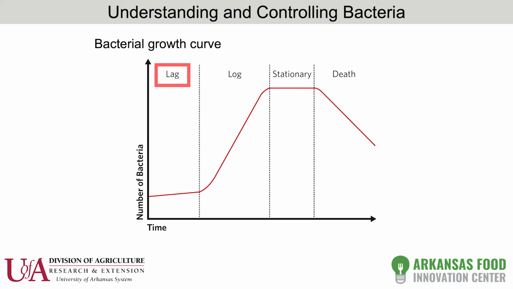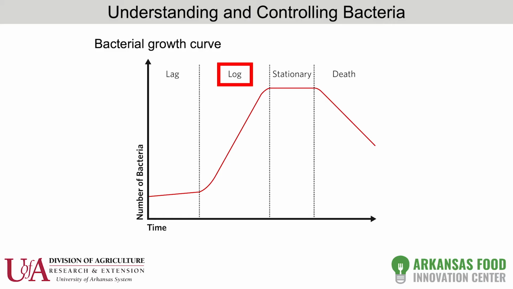First, the lag phase. When bacteria are first introduced into a food environment, they go through an adjustment period called the lag phase. There is very little bacterial growth during this phase. Again, remember that bacterial growth refers to the number of bacteria, not size. This is the most variable phase because the amount of time needed for the organism to adapt to the food's environment depends on factors such as the characteristics of bacteria and the environment. The length of the lag phase affects how quickly the minimum infection dose is reached. The log phase is characterized by rapid reproduction.